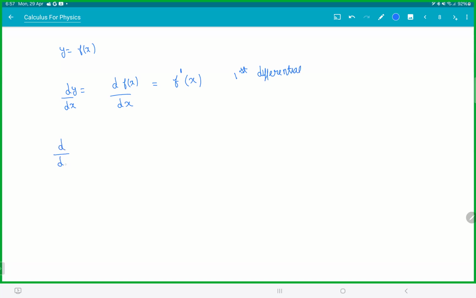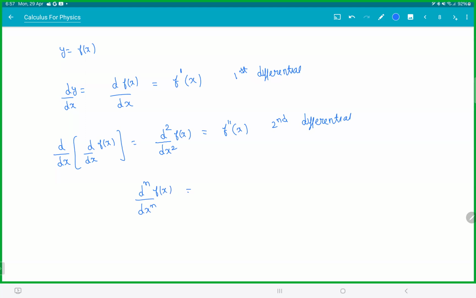Suppose if you have d by dx of, you can differentiate a function 2 times also. So basically this is written as d square by dx square f of x. This is how we represent this. Again, we are lazy people, we'll put 2 dashes on the top. 2 dashes on the top implies this is the second differential. We can also write this thing as d^n by dx^n f of x. So we simply write this thing as f^n(x). This is an nth differential, meaning you differentiate the quantity n times. What it means, multiple differentiations, let's not get into that right now. We will see later on when we see some applications.